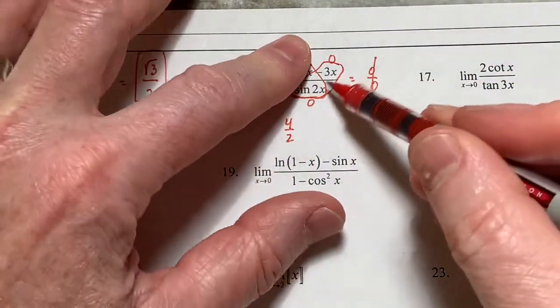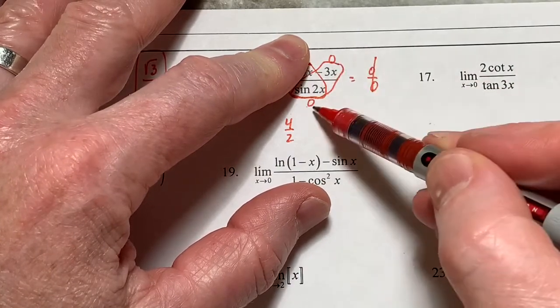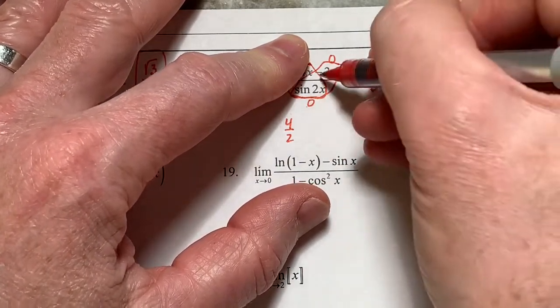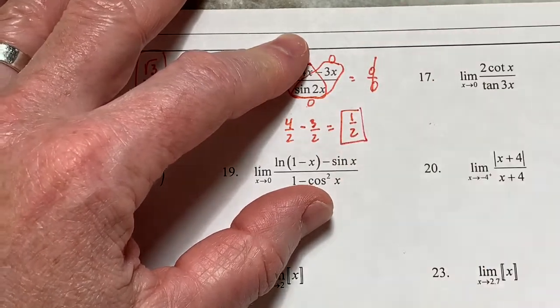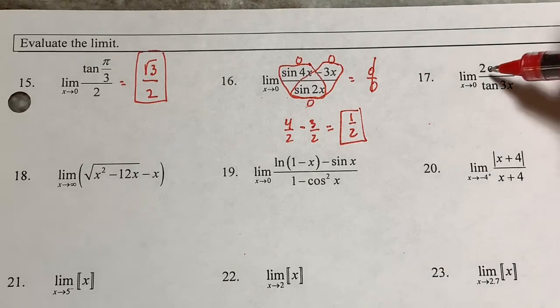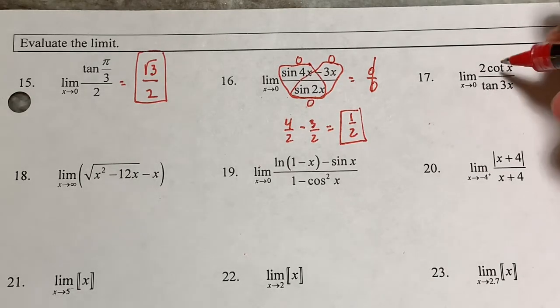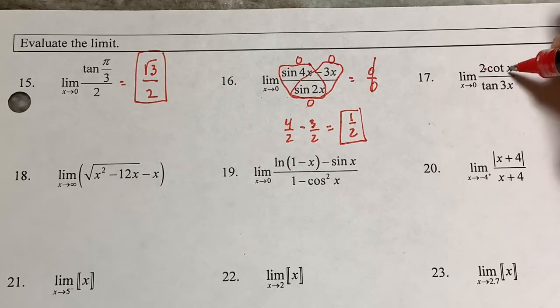And then when I put this over this, again, when I do the limit, I get 0 over 0. So I can use the rule, 3/2, but I'm subtracting. And when I subtract those, I get 1/2. But remember, you can't apply that little A over B deal until you know that the problem is 0 over 0. All right, so here, I can't deal with cotangent, so I'm going to swing it down. Although 2 is a constant, it's fine to stay there. It is not inside the parentheses. They are inside the trig function. So I'm going to bring this down as a tangent.